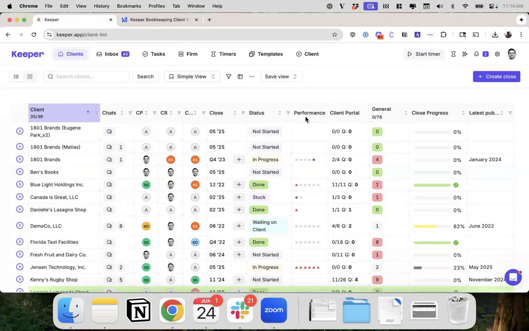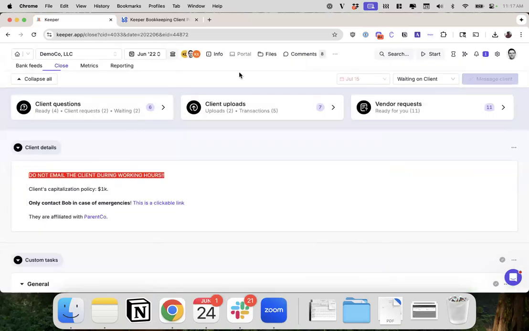Any plans to make the comment icon a different color to make it stand out on the client's page? I can't say that's something we currently have plans for. But happy to, if you want to make a Canny for that, then we can definitely take a look. It's a great place to explain more of your thinking, more so than a back and forth Q&A in this one-way webinar.